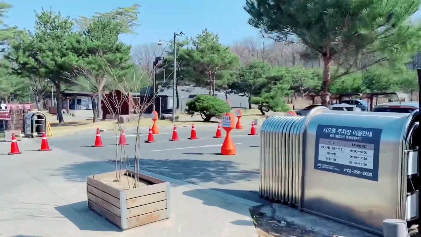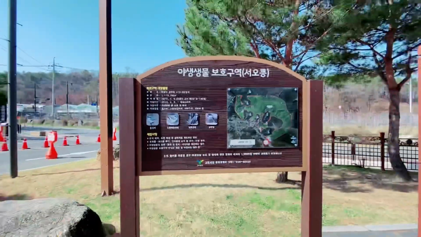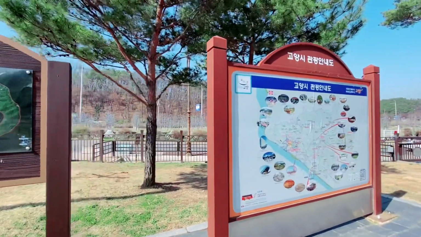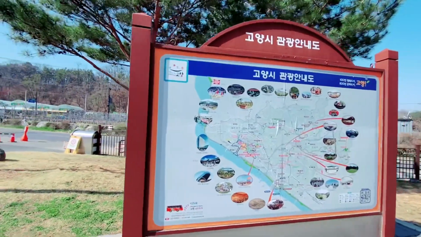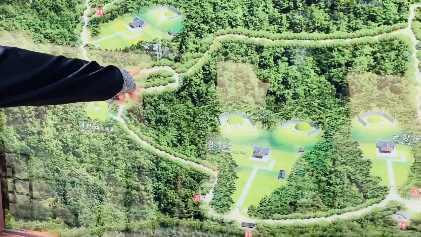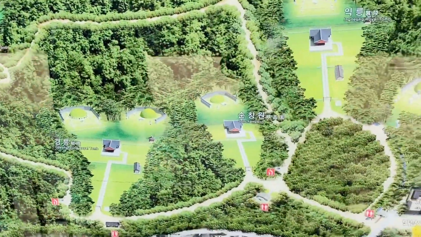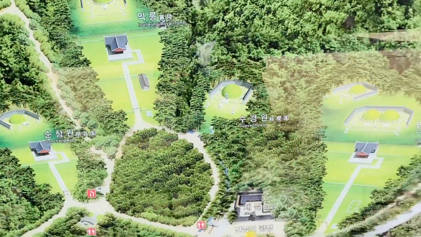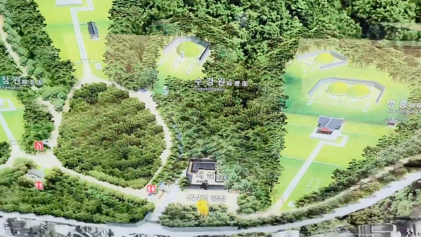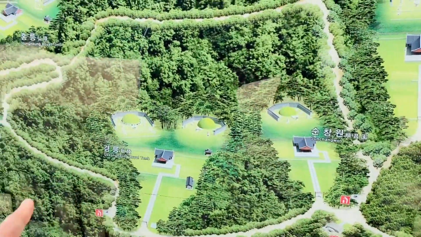In case you don't know, Royal Tombs, guys, is actually libingan ng mga hari. At ito yung makikita nyo sa pagpunta nyo doon. As you can see, here is a map in the entrance. You hear it right, guys. This is actually Royal Tomb, social na ginawang park. Seoreung is a name of five tombs of Joseon Kings era such as Gyeongneung, Changneung, Ingneung, Myeongneung, and Hongneung.